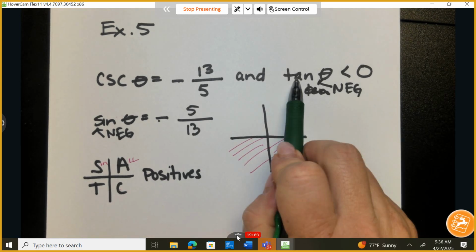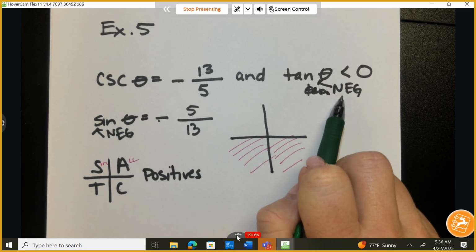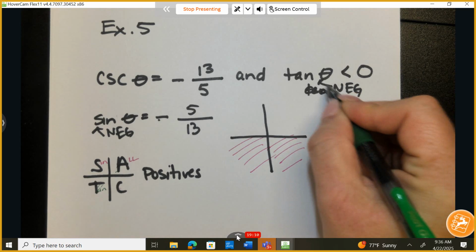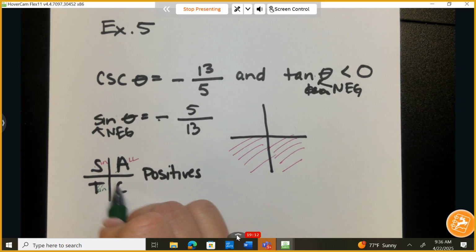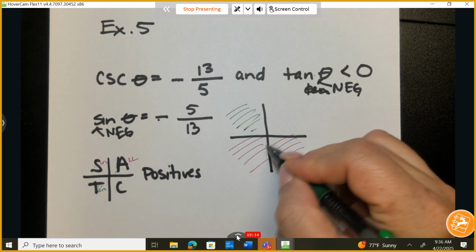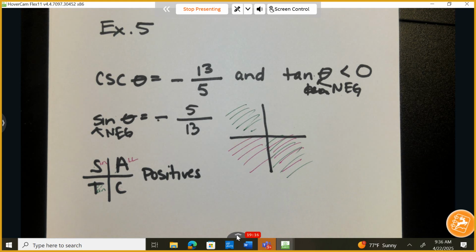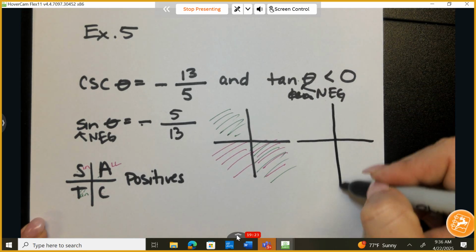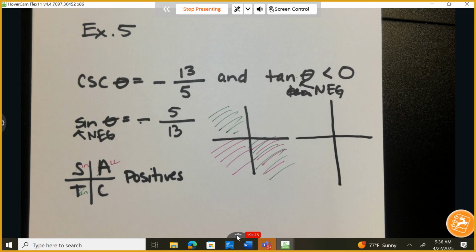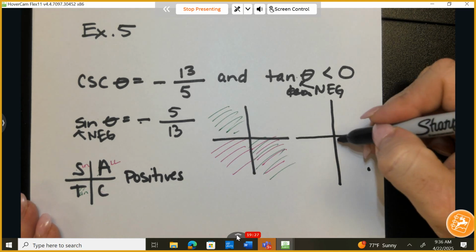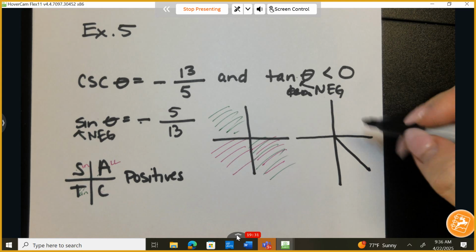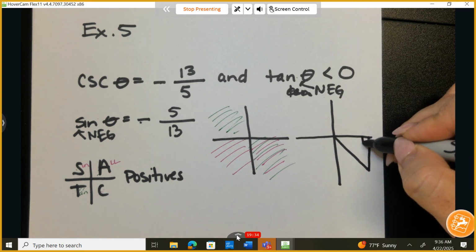Next up, where are the tangents negative? Well, everything's positive here, and tangents are positive here, but I want to know, where are they negative? That would be quadrants 2 and quadrant 4, and we can see the overlap occurs in quadrant 4. So let's make our next Cartesian plane, our XY axis. Let's go out somewhere in quadrant 4, draw that dot, make the line from the origin out to the dot, and then back to the x-axis.